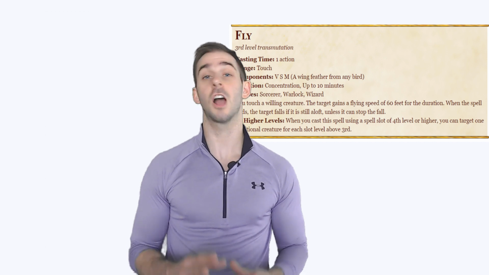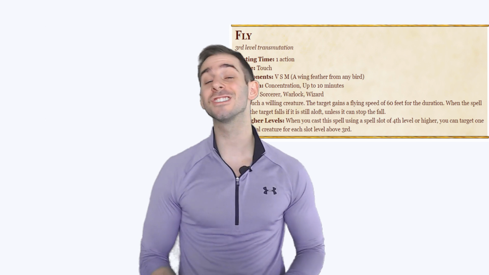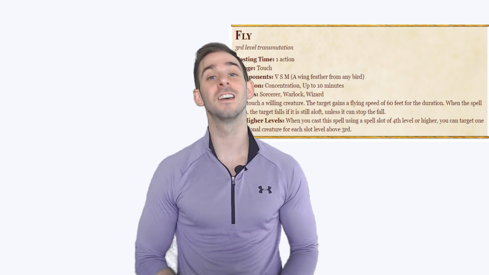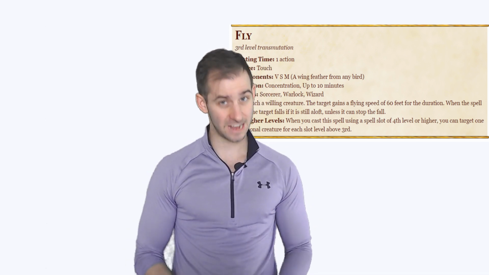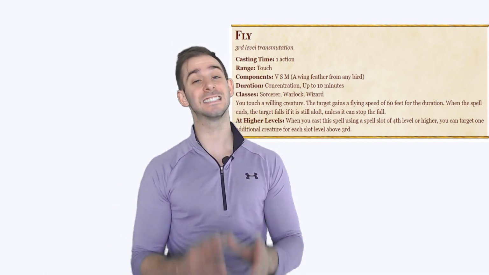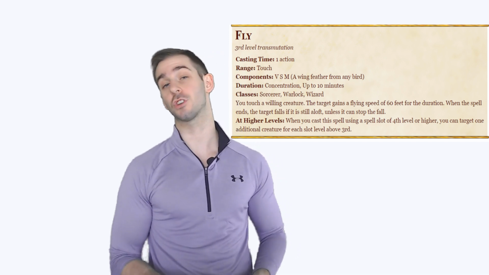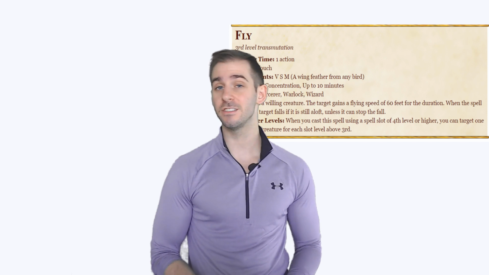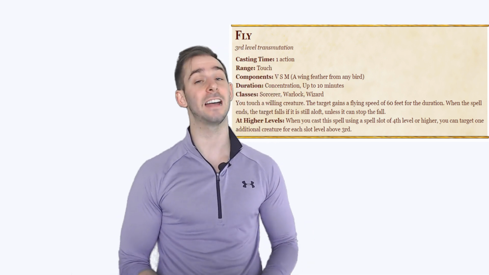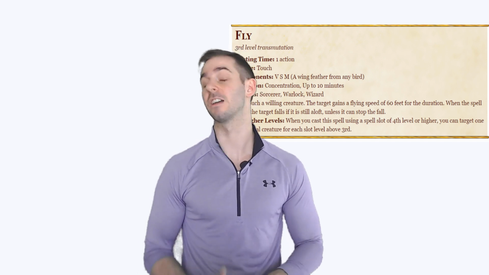The most obvious of these spells is going to be the Fly spell, a 3rd level transmutation concentration spell that is available to sorcerers, wizards, artificers, warlocks, eldritch knight fighters, and arcane trickster rogues. It will give the target of the spell a 60 feet flying speed for up to 10 minutes as long as the caster concentrates on the spell. And in addition to that, if the spell is cast at a higher level, additional targets can be a part of the same casting of the spell.